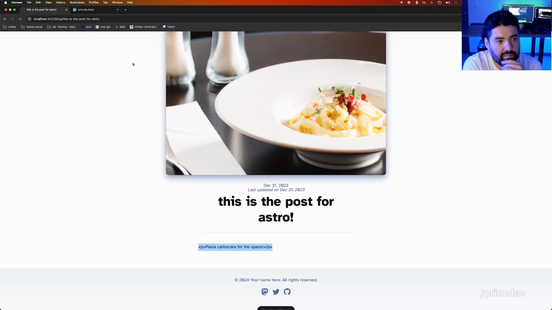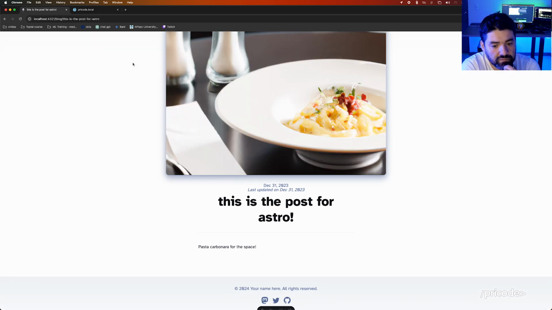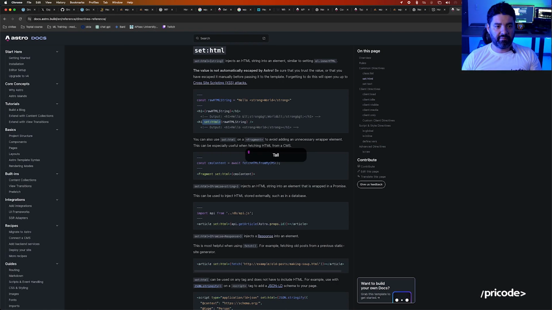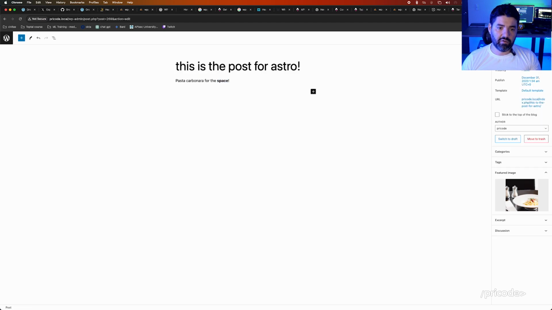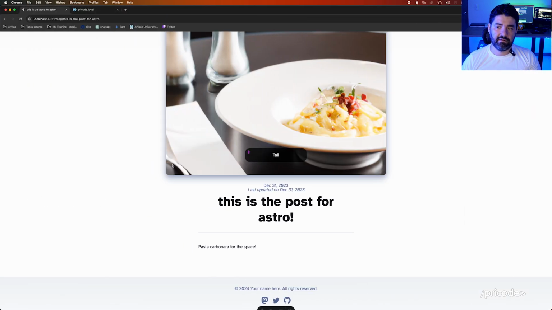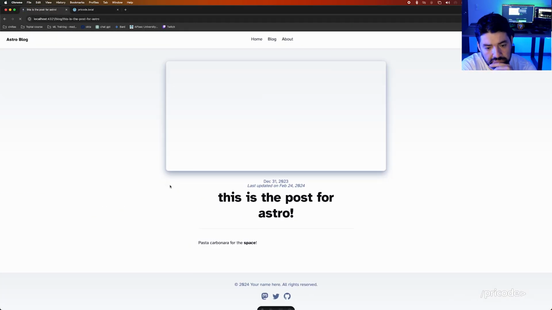And let's see how it prints. There you go. And it's pasta carbonara. If I do a change, for example, just adding a bold here, if I update it, and if I reload this, there you go. And that's it.